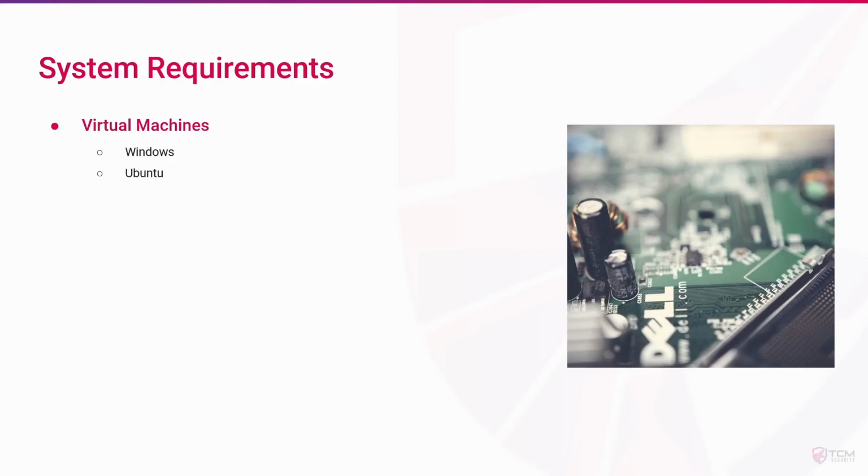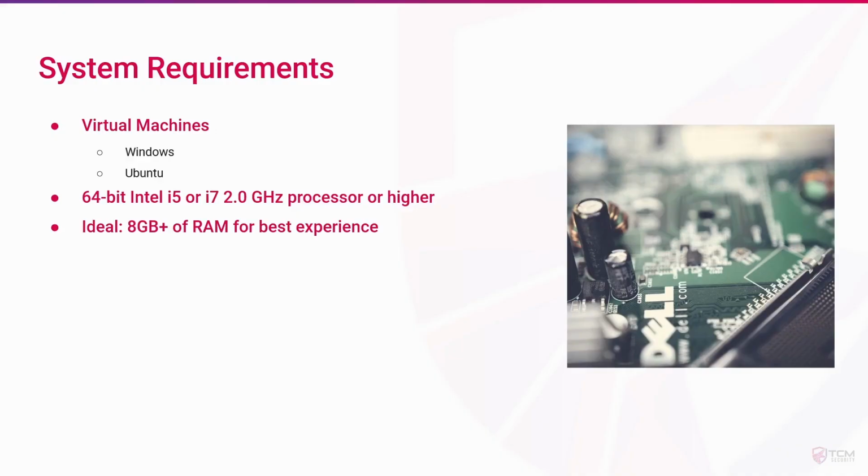And I'll admit I'm really not a hardware guy. I don't really do hardware, I more so do software. But after basing it on my own lab setup and looking at requirements for similar demands, you're ideally going to want to be running something like a 64-bit Intel i5 or an i7, like a modern host machine with at least 8 gigabytes of RAM and a multi-core processor is recommended to efficiently run multiple VMs.